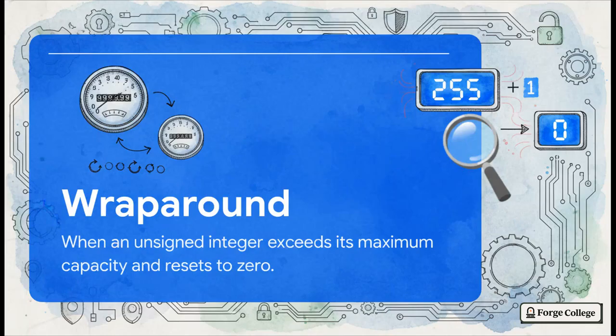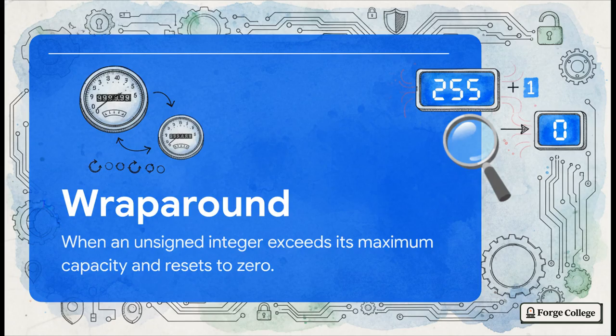Okay, so our core premise here is actually quite dangerous, because as humans, we naturally assume numbers just keep going up when you add to them. But assuming that in the Ethereum virtual machine, huge mistake. This brings us to the concept of a wraparound. Think of it exactly like an old car odometer. Once it hits its absolute mechanical limit, say 999,999 miles, driving one more mile doesn't push it to 1,000,000. It physically rolls all the way back to 0.